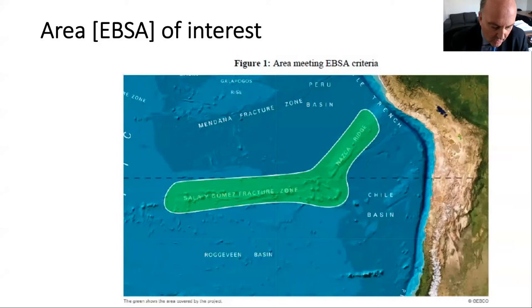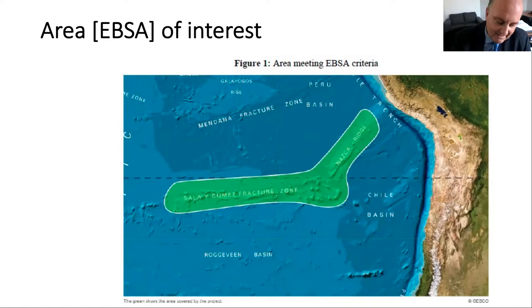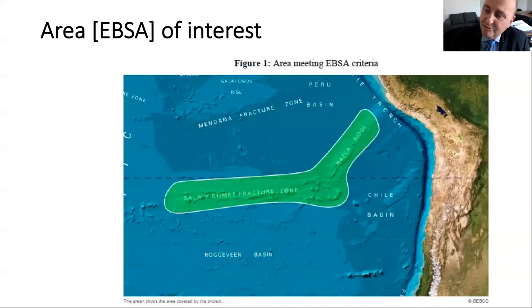We wish to link up existing Chilean protections by connecting the fully protected Nazca Desventuradas MPA to the east, and the highly and fully protected areas of Rapa Nui and Motu Motiro Hiva to the west. This is simply due to the overwhelming sense of urgency, which has been confirmed by the sixth assessment report of the IPCC. The launch of the MPA guide is a clear contribution in building ocean science capacity, innovation, and knowledge transfer to create a common understanding on MPAs and to better conserve and enhance ocean ecosystems, their functions and services. The guide will collaborate on achieving transformational ocean science in line with SDG 14, allowing us to move from the ocean we have to the ocean we want.